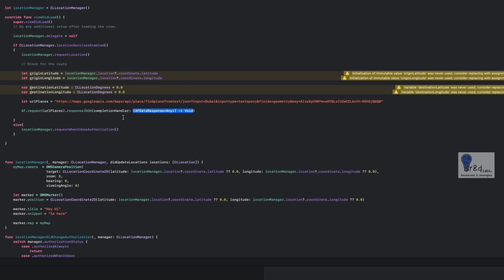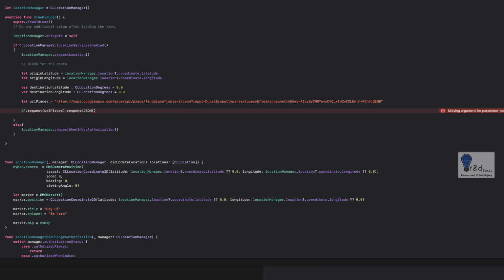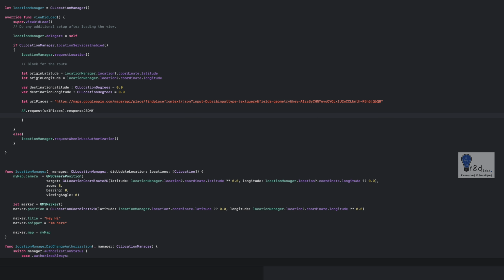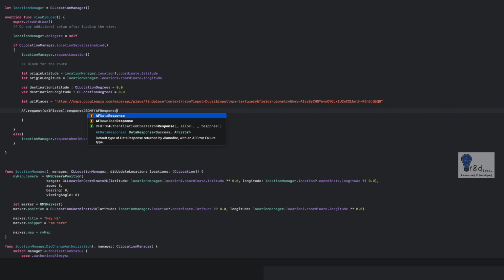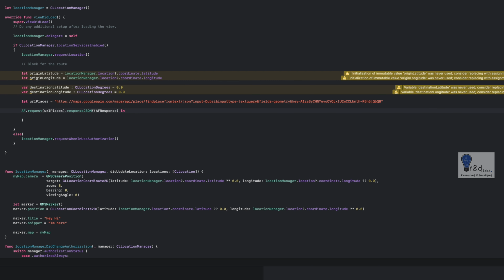So the best thing is to just get rid of all this, and we will have to just open the brackets for our completion handler, and let's say if response in response. Okay, we will have to declare a variable to save our JSON response, isn't it?